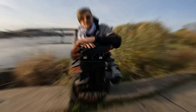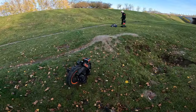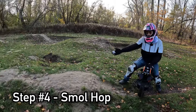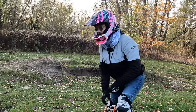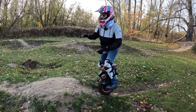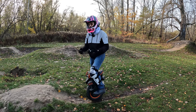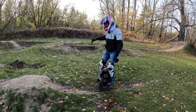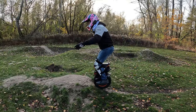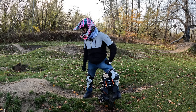Before we get into one of the bigger jumps with gaps, it's time to start with something smaller, like this small hop. Step four on the list — we learn how to fly. A few things to note before you start: typically it's just a small takeoff, maybe 30–40 centimeters, and a flat landing or slight drop. A mistake I typically see when people start jumping is that they want to lean forward on the takeoff. Let me show you how it should not be done — going up to the jump very slow and leaning in gives you a lot of tire spin. If I leaned harder I would possibly have face-planted on the landing.